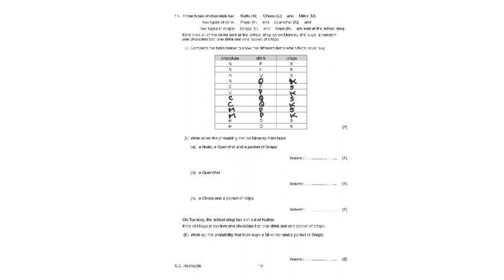Write down the probability that on Monday Katie buys a Nutto, a Quencher and a packet of Snaps. Well, there must be only one of those. Nutto, a Quencher and a packet of Snaps. Yep, that's that one. And so that's 1 out of, there are 1, 2, 3, 4, 5, 6, 7, 8, 9, 10, 11, 12 different options. It's 1/12.